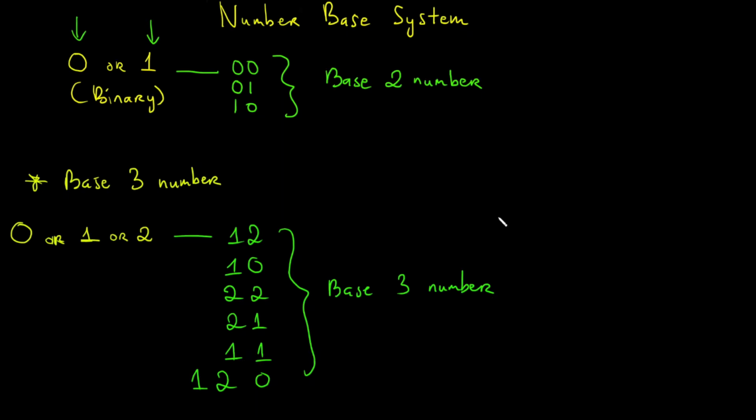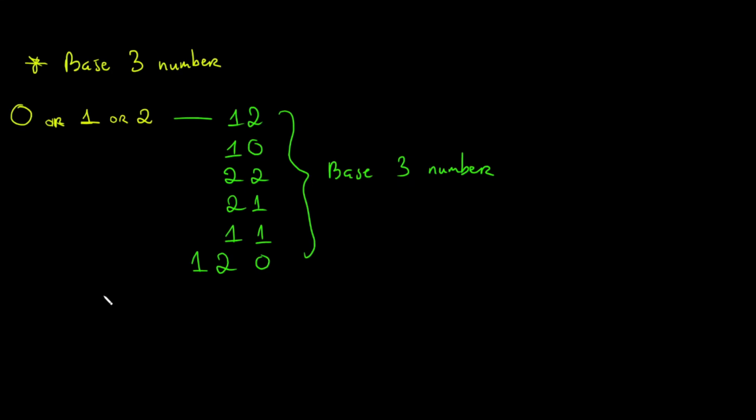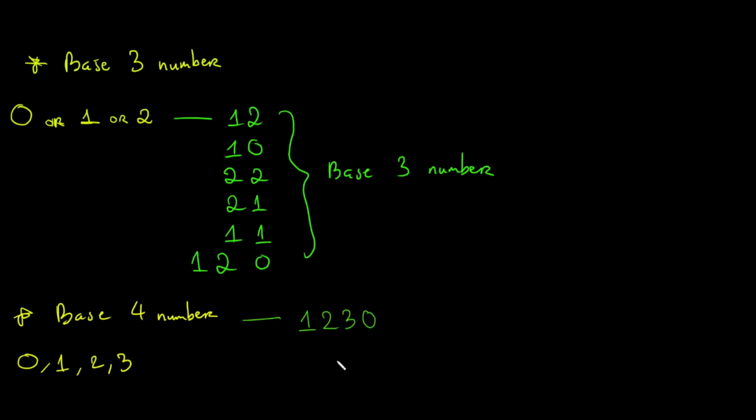Alright, so you kind of get a hang of that. Let me give you another example just to make sure. Let's say a base 4 number, which means this number has to be made up of 0, 1, 2, and 3. The example is, let's say, 1 2 3 0, that's fine. 3 2 1, that's totally fine.